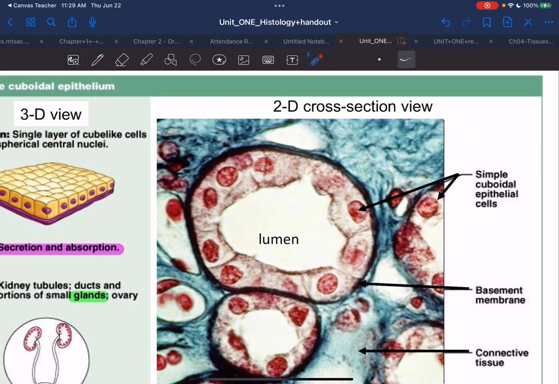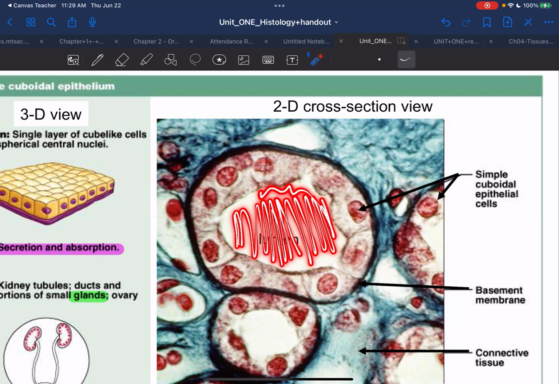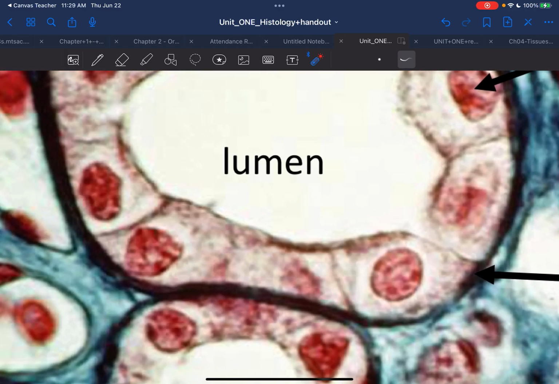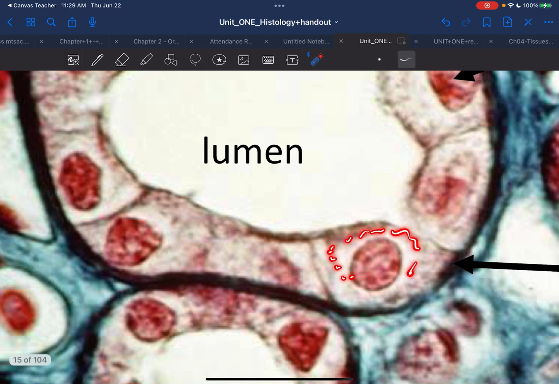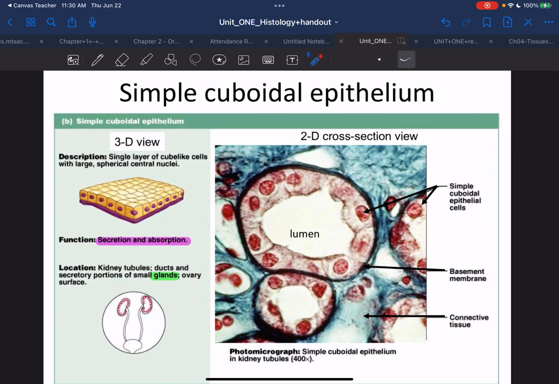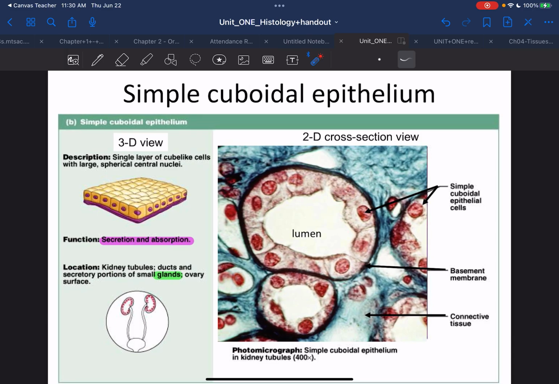And what you're looking at, you have to imagine, like if it was a straw that was cut, and all you're seeing is one little piece of that tube, and you're seeing the inside of it. This is the inside of that tube, the lumen, once more. It doesn't change. And nothing else changes. What's this structure called? Nucleus. What's the space around called? What is the wall around it called? Cell membrane. And what is the layer that anchors it? Basement membrane. Rehearse that over and over again.